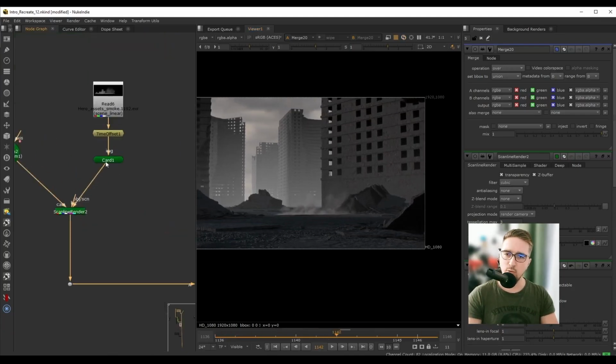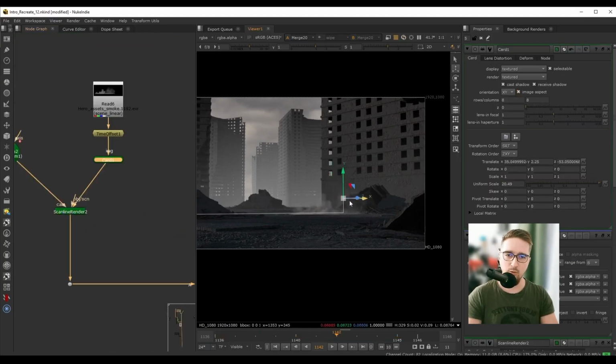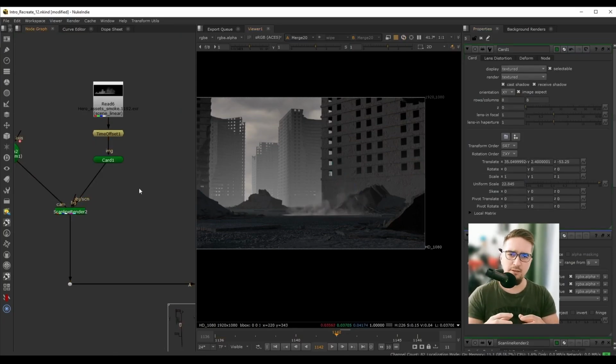I can still go in my card settings over here with double click, and maybe I want to position this a little bit more. I might want to scale this up, maybe bring this up slightly. So this is fine, but again, the problem is that we are no longer obscuring our smoke with the geometry.